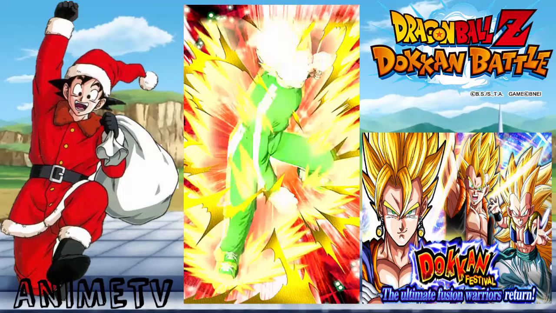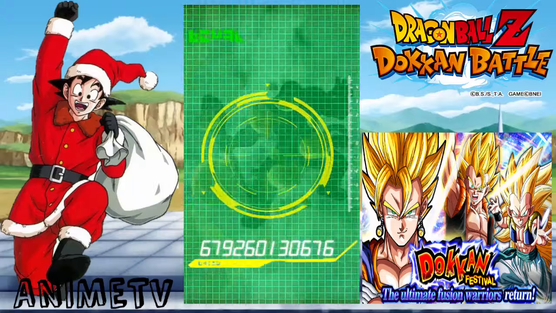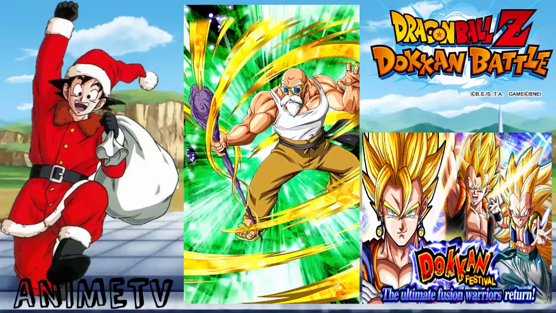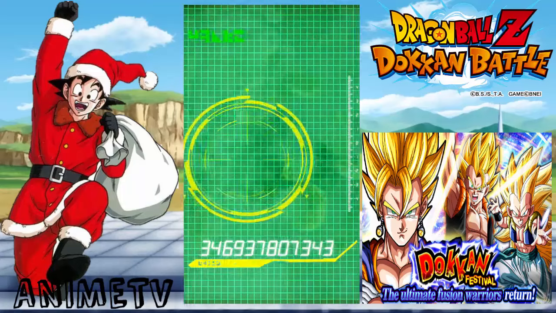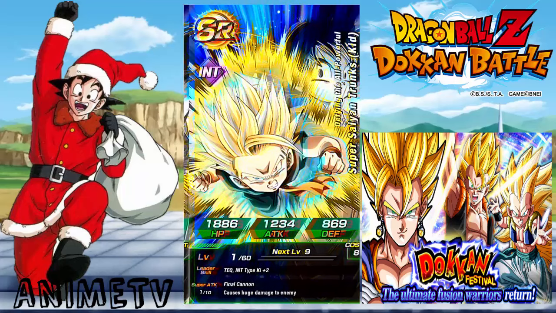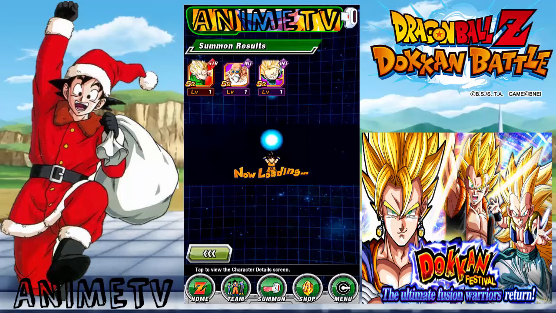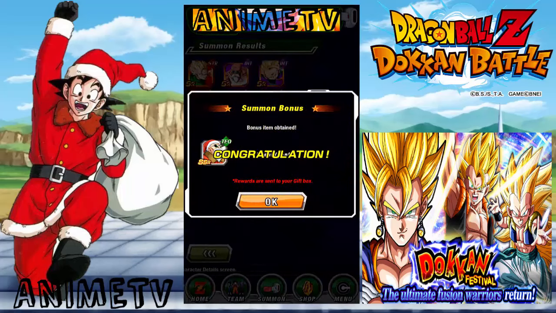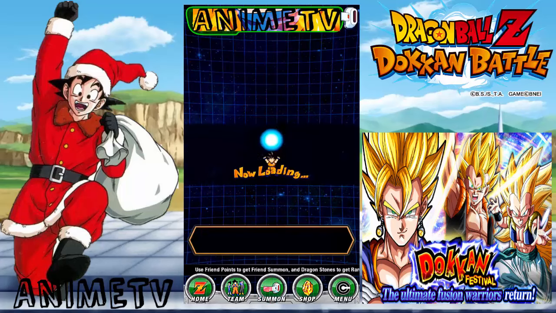Okay. I can use him to level up my Int Gohan's super attack level. That's Baba. Okay, Trunks. Alright, not too bad. I needed him to max out my Int Gotenks. Alright, anyways, so as you guys can see, 3 SSRs, and congratulations, yes, we got the Roshi. So, yeah, let's go to summons.